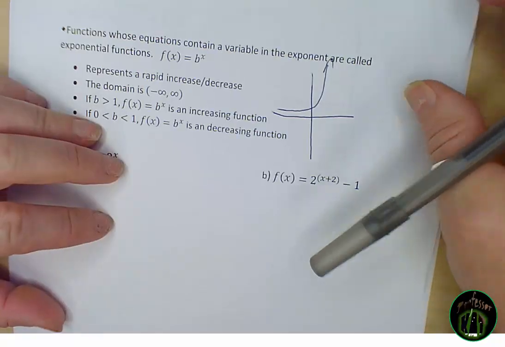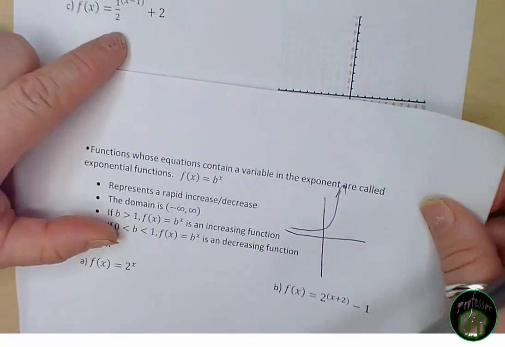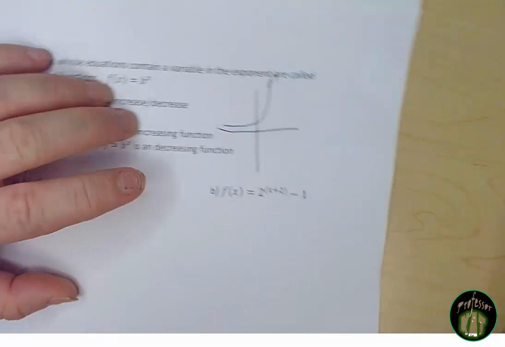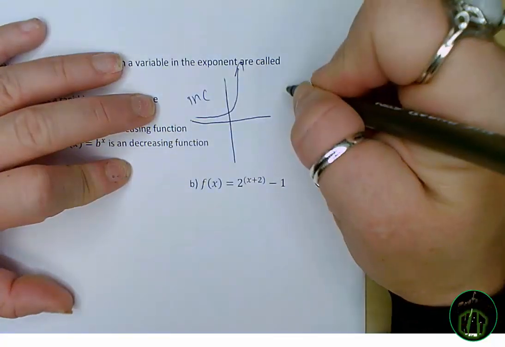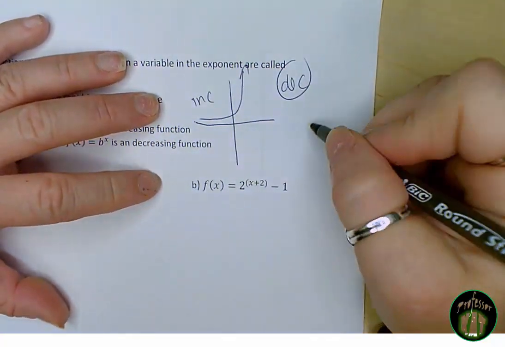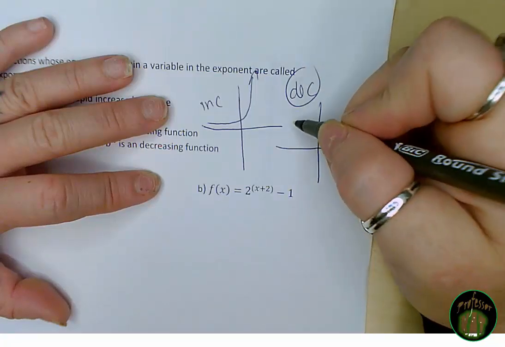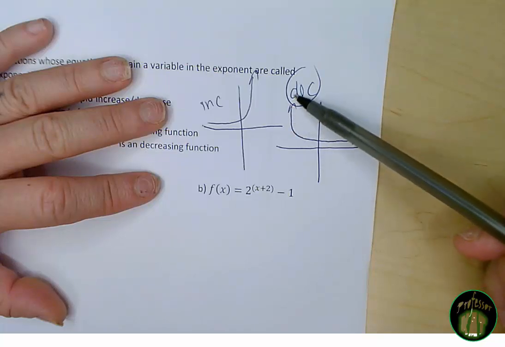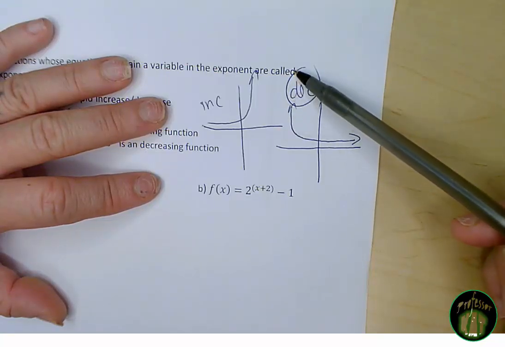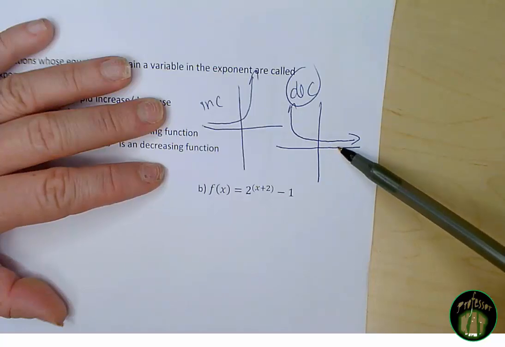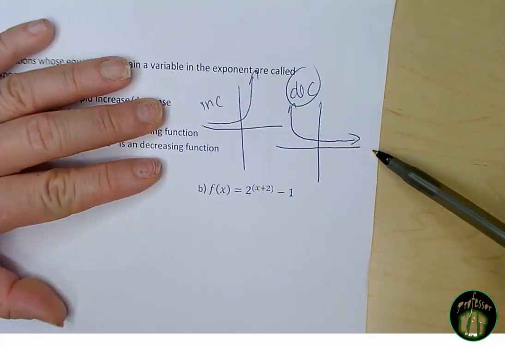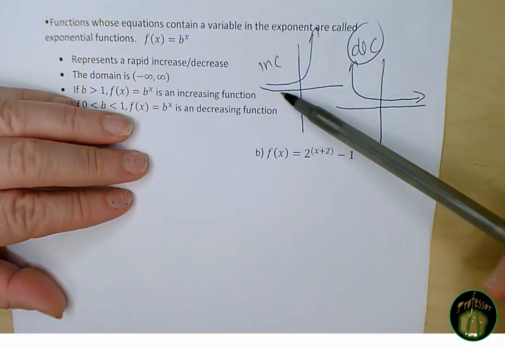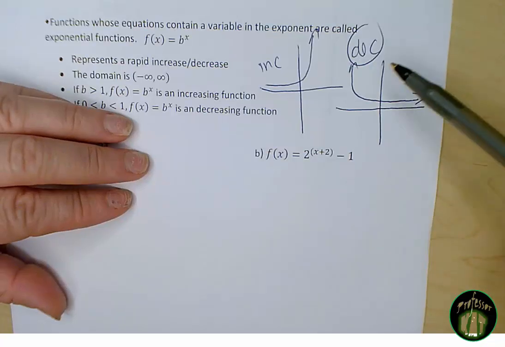Otherwise, you want to pay attention when your base is between 0 and 1. So that might look something like this example here, where our base is 1/2. Now, if your base is between 0 and 1, then you are looking at a decreasing function. A decreasing function from left to right is going to decrease exponentially. On the left-hand side, it's going to be really high up here, and then the more that you go right, it's going to decrease, decrease, decrease, and continue to decrease there. So that's one of the first things you want to pay attention to, again, because increasing is going to have this shape, decreasing is going to have this shape.